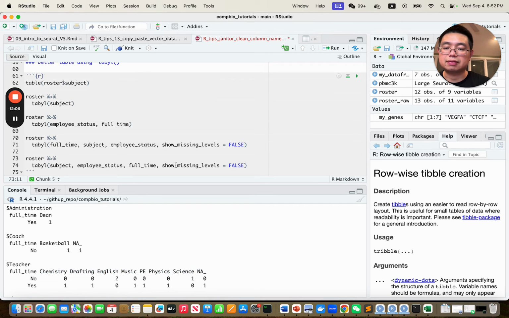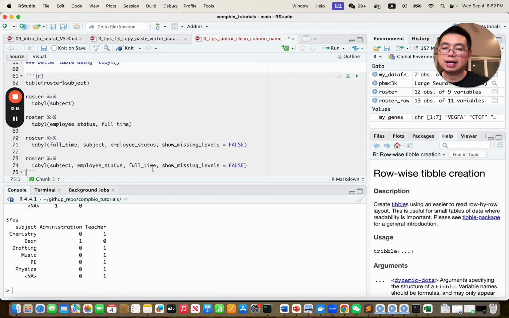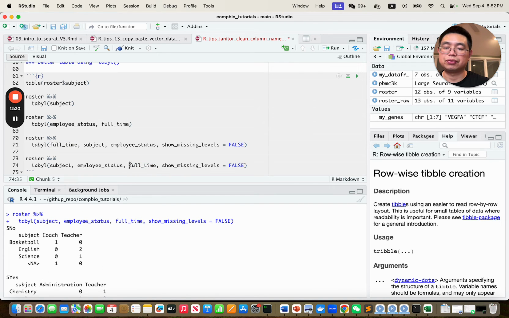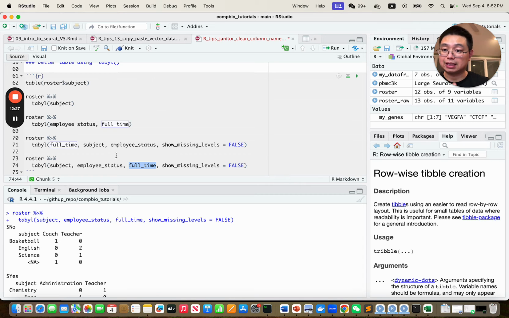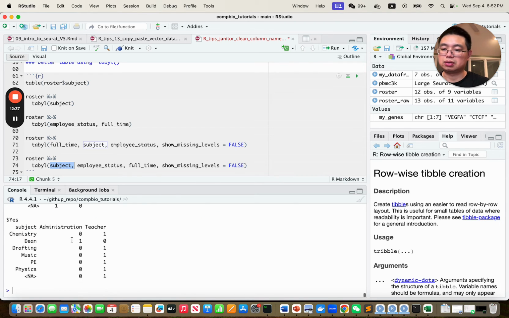If you change that, for example put full-time last and keep the same order, now it will split them into a list of 2 based on whether they are full-time or not. Within each table, it tabulates the subject and the employee status, whether it's a coach or teacher, and then administration or teacher.